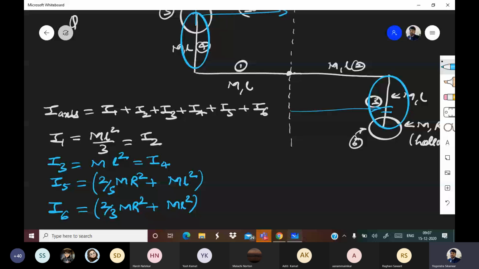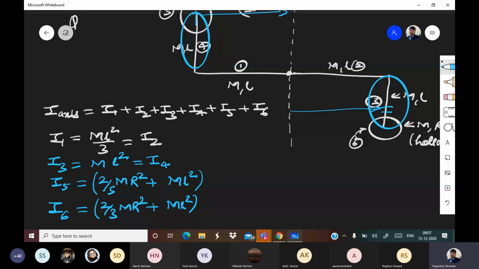Okay, very nice. So the point to be noted is that the moment of inertia of each and every object is to be calculated individually about the given axis, and when you have calculated with respect to the given axis, then later you can add them just like that simply. Why? Because MOI can be added or subtracted if they are calculated about the same axis.